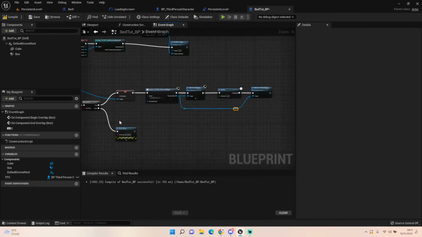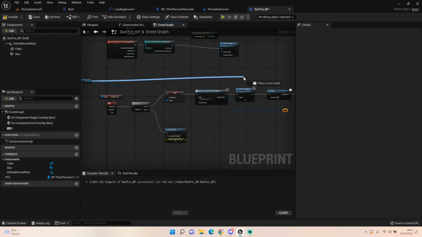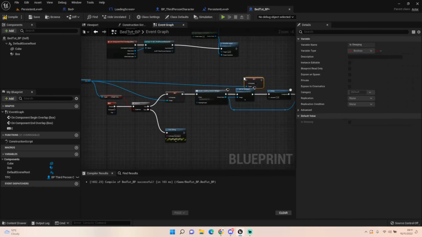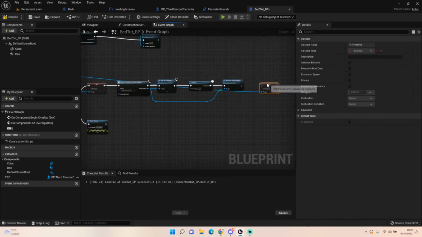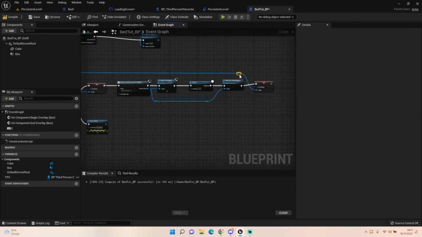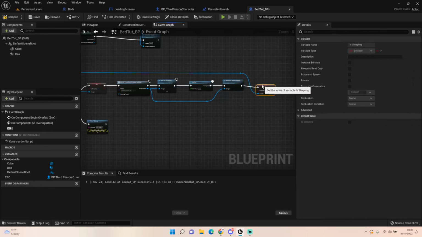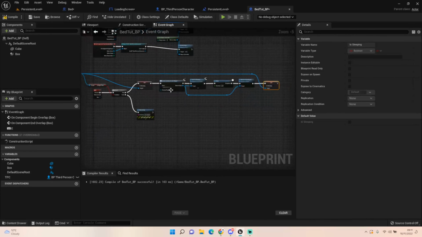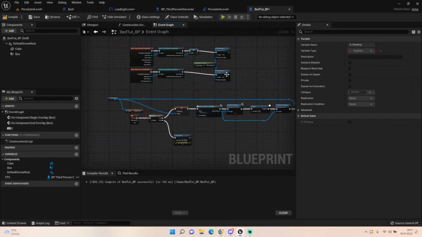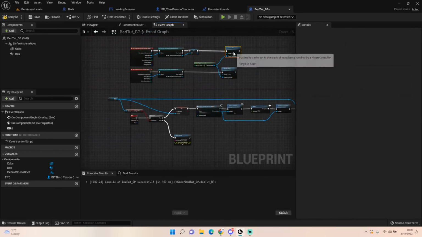And then all we need to do is reset is sleeping in here. I'm trying to keep all the nodes a little bit tidy this time for you guys to see a bit better. And we're just setting that to false, okay, for this one. So there's not really a lot happening in here from the actual code side of things.